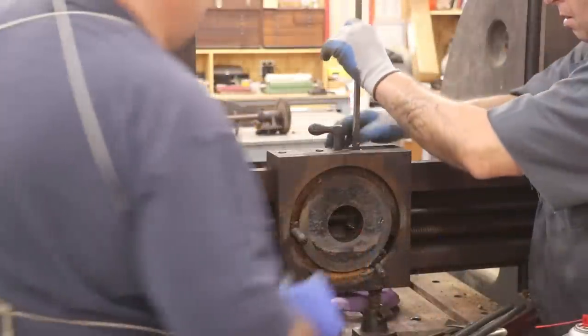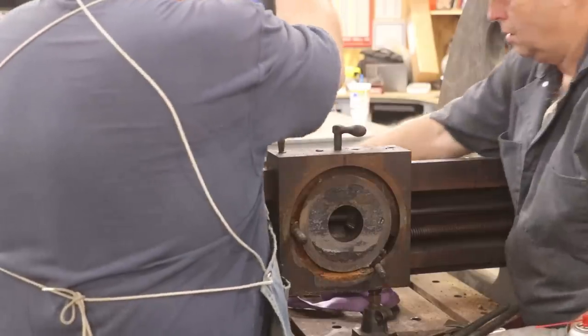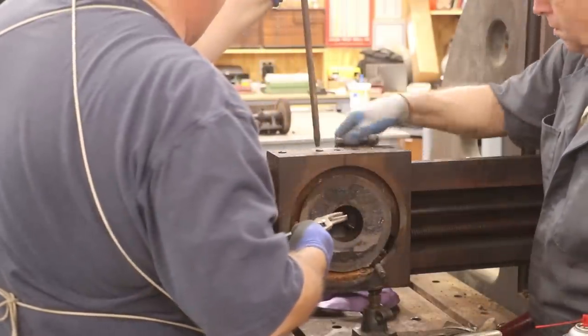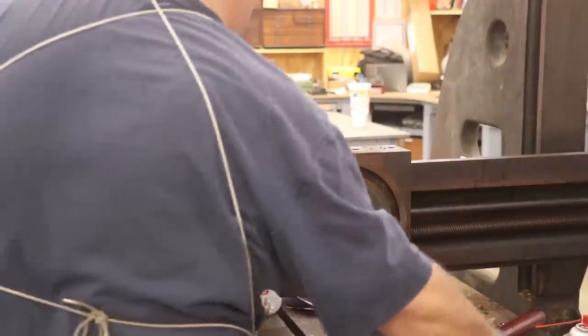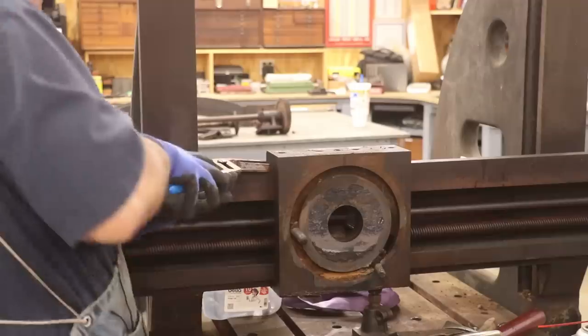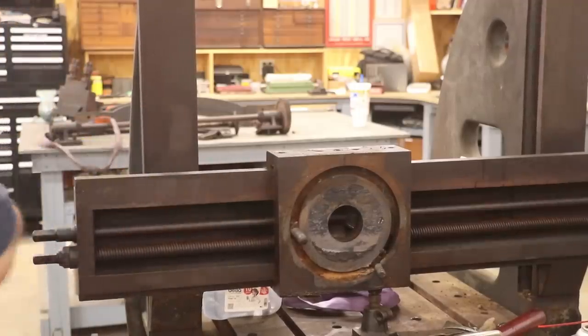Then we moved down to the clapper box assembly and started working on it, getting the bolts out so that we could get this part off. A little bit of wiggling, a little bit of jiggling, and eventually the front part of the clapper box comes off. We were supporting it with the gantry crane, rolled it out of the way, and stacked up the parts on the table. We're taking these bolts out that hold the gib in the top of this cross slide. We're just taking a screwdriver and driving that gib out from underneath. There's a flat gib in here, and we're going to take a pair of pliers now and pull it out. That flat gib tightens up with those screws on the top.